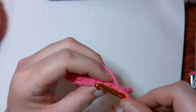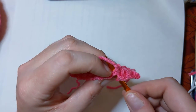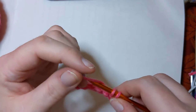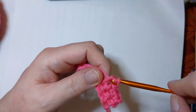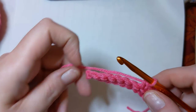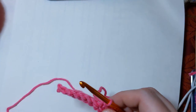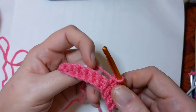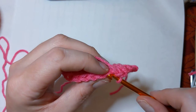Okay, we're going to do this again. We're going to go through that V, pull up a loop, yarn over, and pull through both loops on the hook. We're going to do this all the way through to the end. Feel free to pause, stop, put it in slow motion if you have to, but just try, do it along with me. You got this, okay?